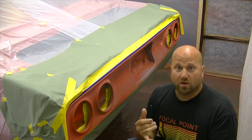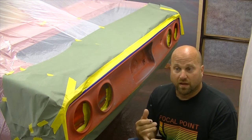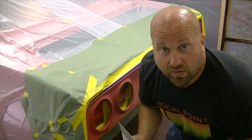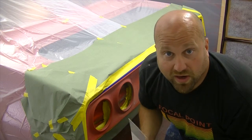We're gonna go with a coat of sealer, and then two coats of black. So let's get to it, and we'll start knocking this out and spray a coat of sealer on.